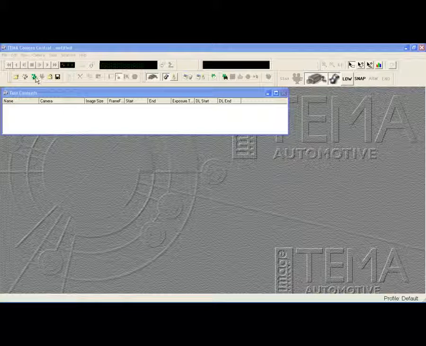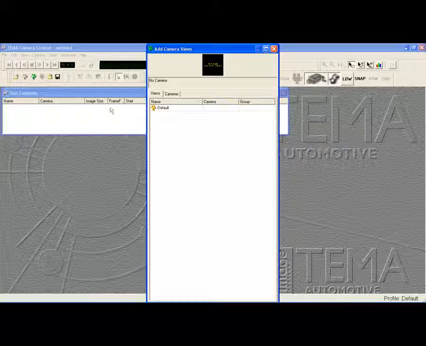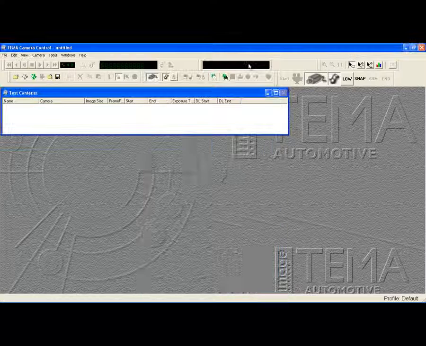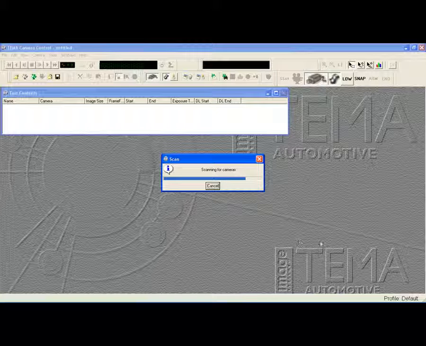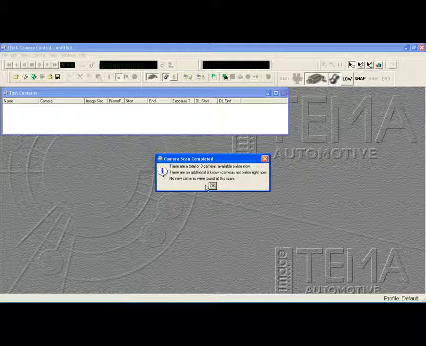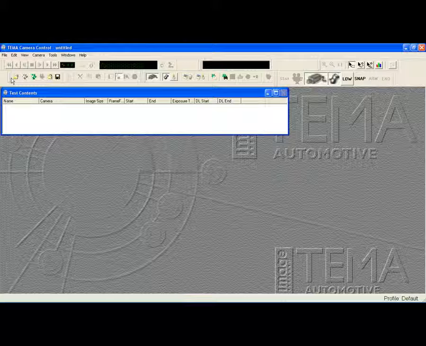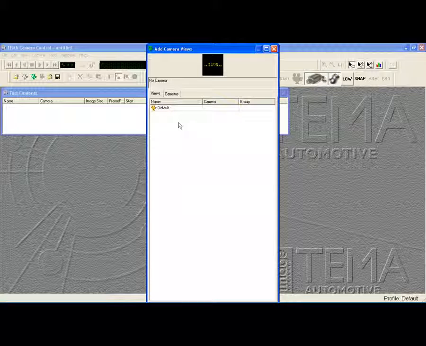When you start the program, it automatically scans for cameras and finds any that are online. Scanning is now complete, and we have 3 cameras online and a number of others that we have defined but which are not currently online.